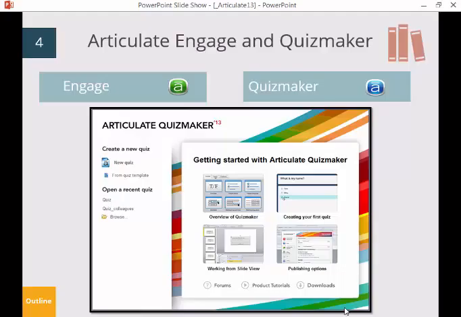There are lovely handy little tutorials for all of these as well. In an hour session, I'm never going to cover everything I want with you, unfortunately, or something that you might like to ask me mightn't get covered. But there are lovely links to tutorials here, and you can click on these product tutorials links down here, and it brings you online to the Articulate community area, where people share a wealth of their Engage interactions and their Quizmaker quizzes. A lot of them allow you to download and reuse if you think they're suitable, so they keep them as open educational resources.